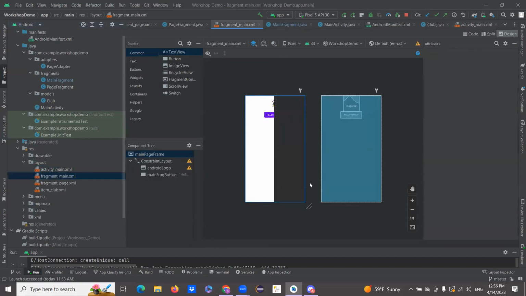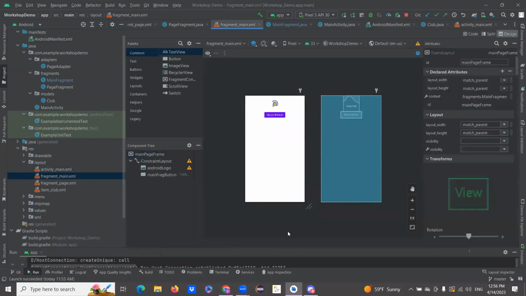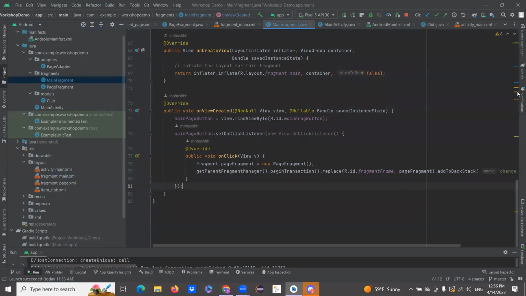So I made a fragment_main XML file, which is also auto-generated when you create a new fragment, usually. This is the thing that I want to be displayed on the main screen. And so what that would look like would be this.